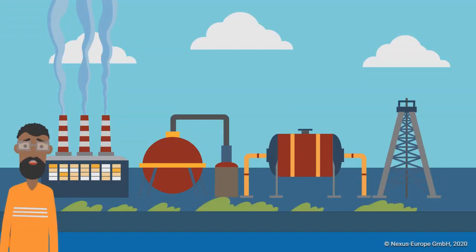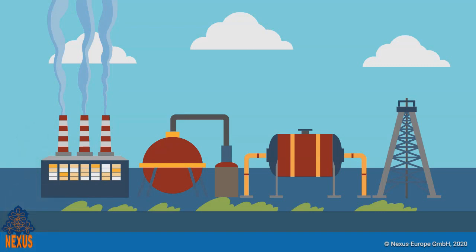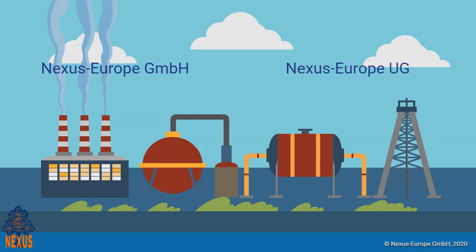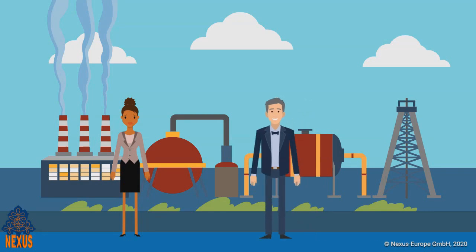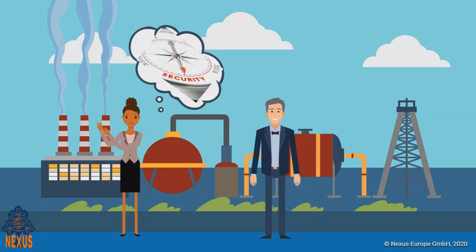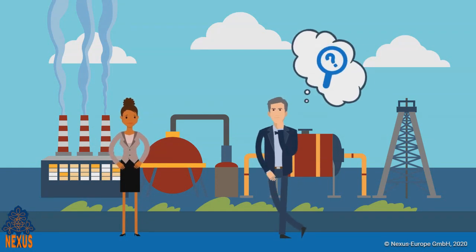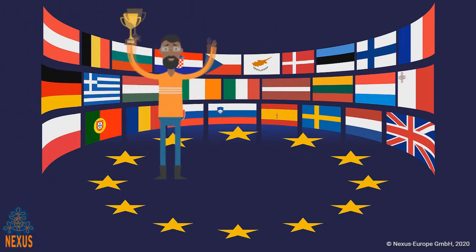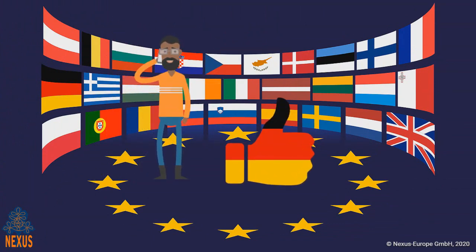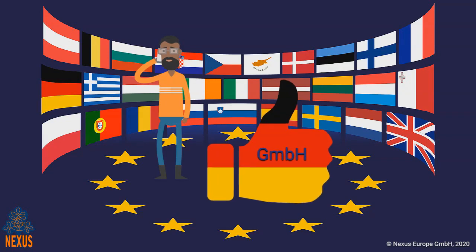Do both forms have the same credibility level? By law, you are obligated to write the full name of your company, including its legal form — for example, Nexus Europe GmbH or Nexus Europe UG. It means that all your business partners and customers will clearly see that a share capital of 25,000 euros has been invested, or it is just a one-euro company. If you are going to win the market or become a long-term supplier for German companies, the image of a GmbH might be quite important.